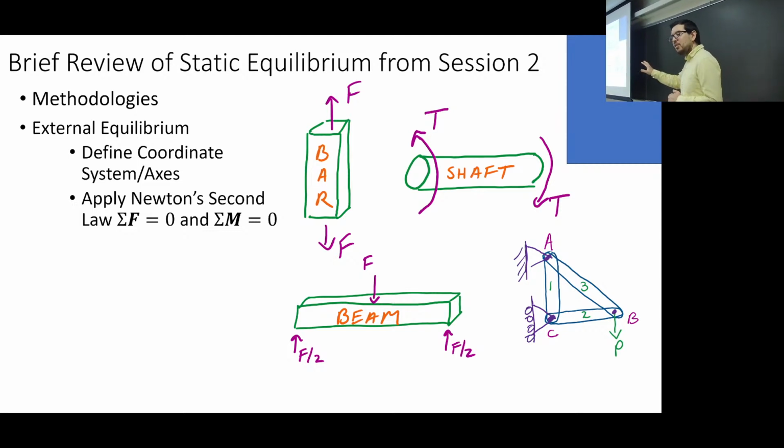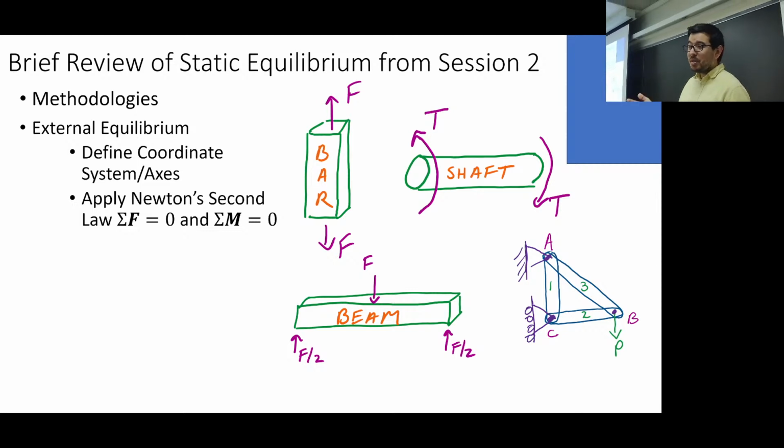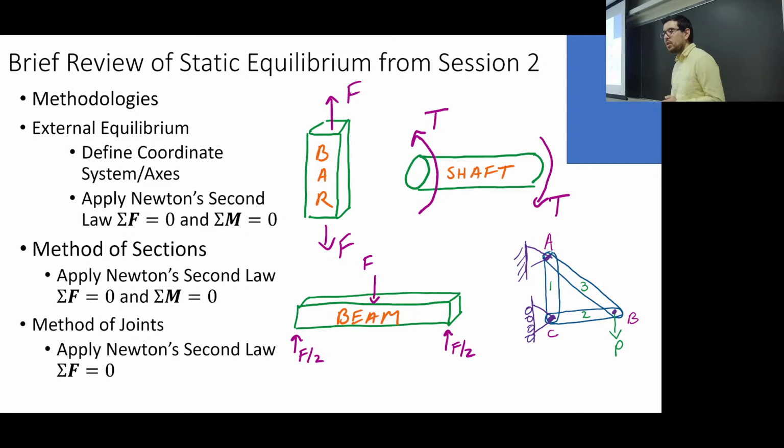The methodology, though, everyone now knows if you're looking at doing equilibrium, which is one of the pillars of mechanics, we gotta first think about external loading and do the equilibrium there. And then we did one example, right, where depending on which side you slice, actually it wasn't as big a deal. Okay, but generally you're gonna wanna do external equilibrium first, and then you have method of sections or method of joints. Okay?